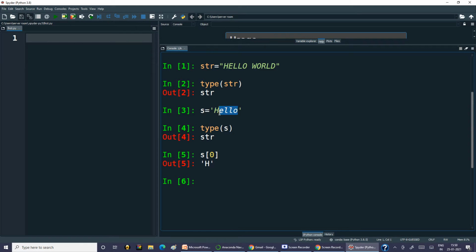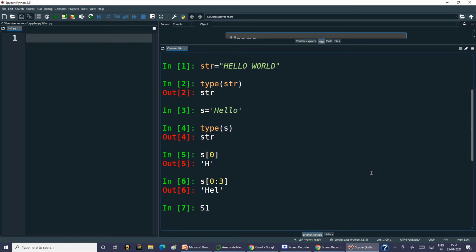There are 5 characters and their indexes are marked from 0 to 4 as in C programming. If I write s[0:3], what will it show? It will show the 0th character, first and second. 3 will not be shown. So you see HEL.